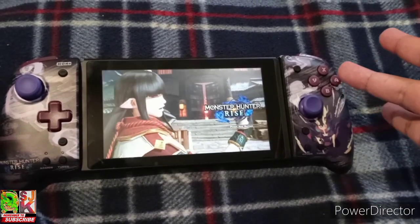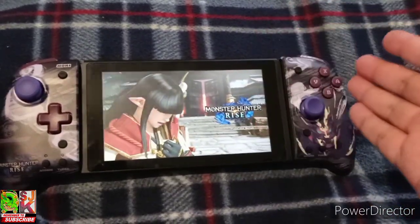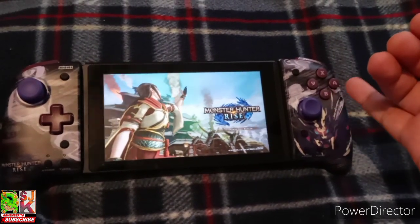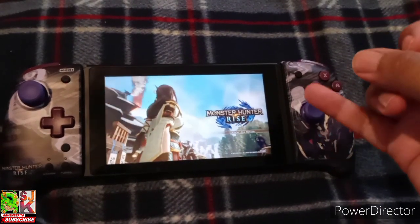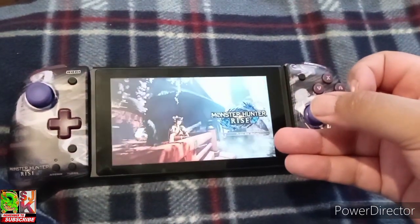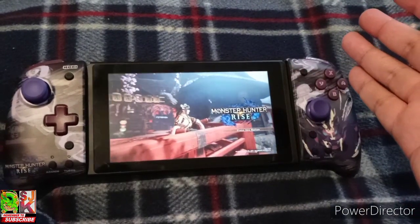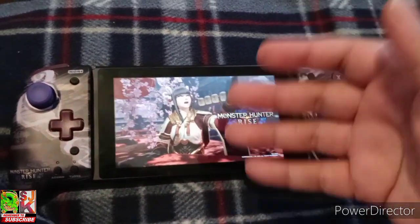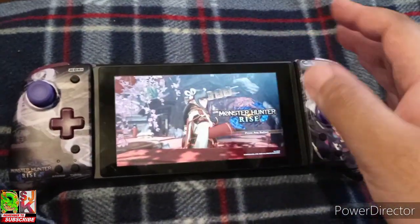Later on, if they're more readily available, pick it up. But if not, they do have it in other colors. They had the original one, which was, I forgot the name of the mech game. But they have it in blue, they have it in red. And then they have it in the standard gray. They have two Pokemon versions. They have a Pac-Man version. They have this version. Hori's starting to put out some theme versions for the Hori Split Pad Pro.